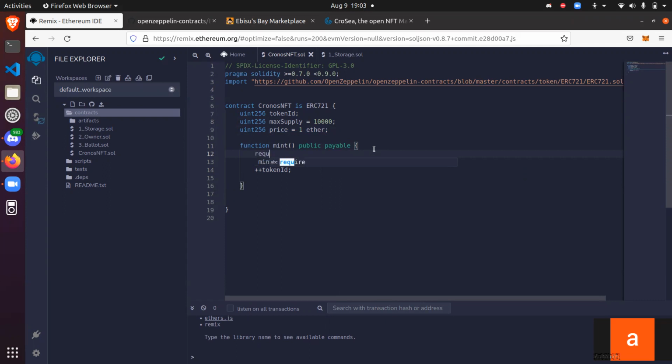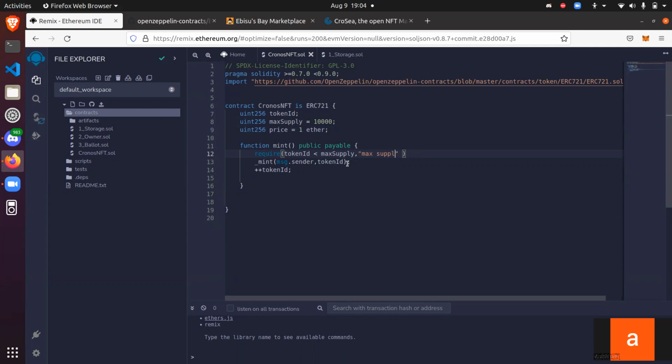So for that, we're using require statements, which check the condition for us. So require statements run in this way: you need to mention the condition under which the rest of the code starts working. If that condition fails, the rest of the code will not run. So let's say I want the token ID, which we are minting over there, to be less than or equal to the max supply. Otherwise, we call it max supply exceeded.